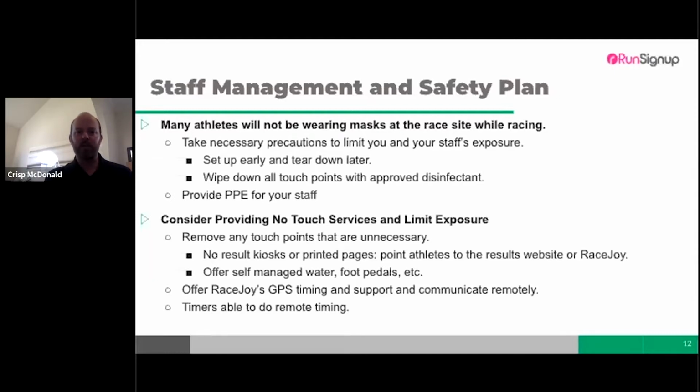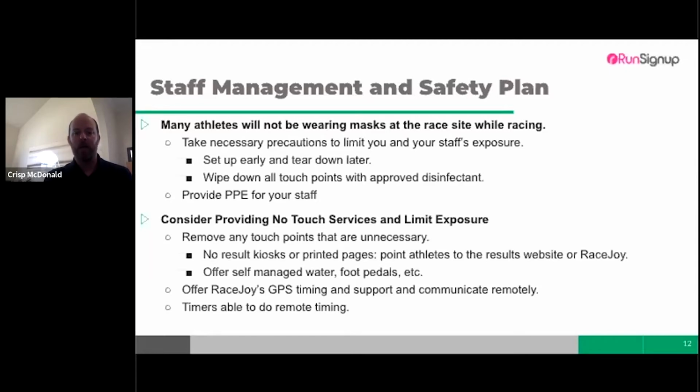But also at the finish line, just making sure. We've had inquiries recently about kiosks and printouts and things like that. And at this point, I would strongly advise against those things. You're working so hard to get approval, and we'll go into starting procedures and things like that. Then turning around and having gathering points at the finish line is just completely shooting yourself in the foot. So just consider that in the planning so that you can effectively deliver on race day and have a safe experience from start to finish.